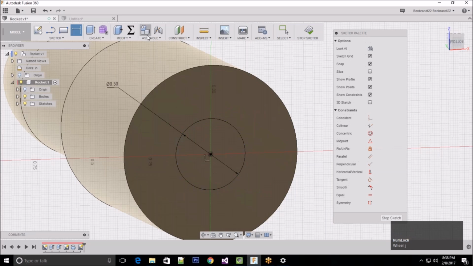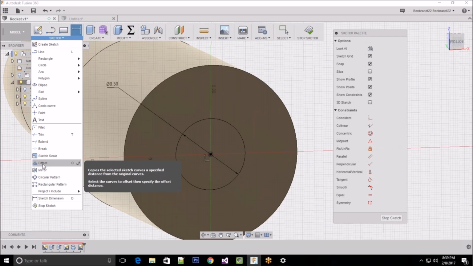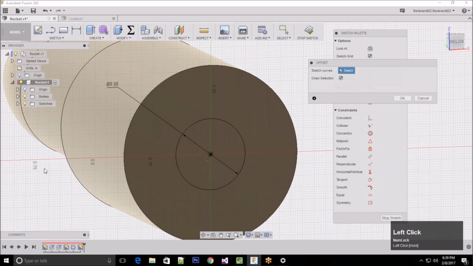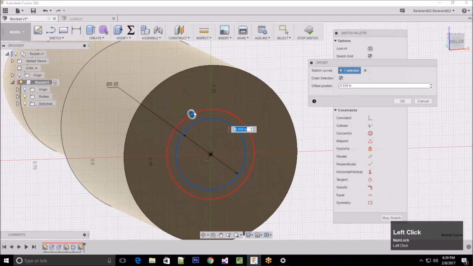And I'm going to do one more thing in the sketch here, which is the offset tool. Under the Sketch menu, go down to Offset. It's just another way to, say, if you have some complex shape and you want to offset it, make it a thick piece. So I click the Offset tool, click on the circle I just drew, and now I get some arrows I can drag back and forth. It's just copying that same circle, and I just give it a distance to offset it.